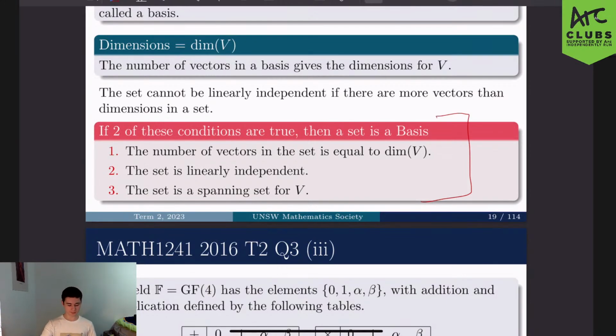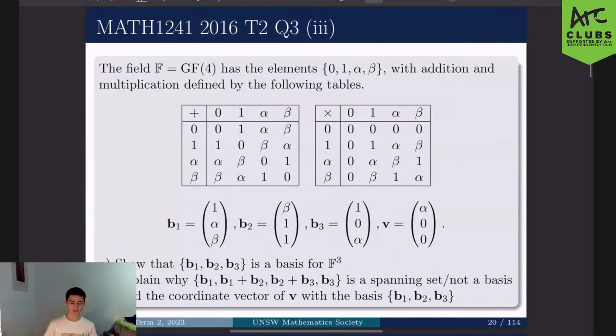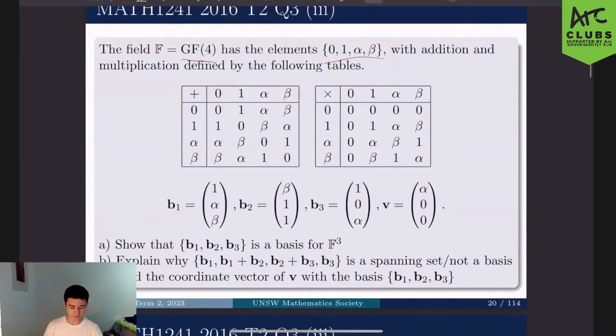We're going through the first question. We're going to deal with this fancy kind of field, GF4, which has 4 elements, defining addition and multiplication. So this is just another way we can work with numbers. We make a new set of numbers and see that there is closure under addition and closure under multiplication. We're happy here. As well as this, it satisfies the field laws, which we covered somewhere in week 1, week 2, kind of starting vector spaces.